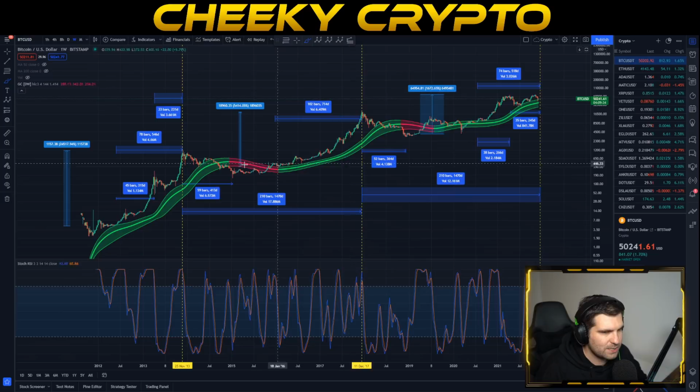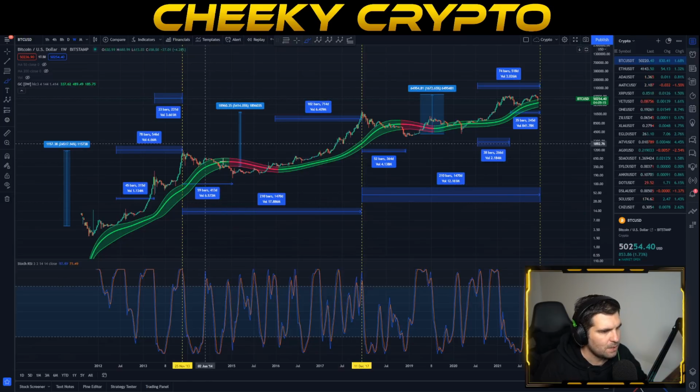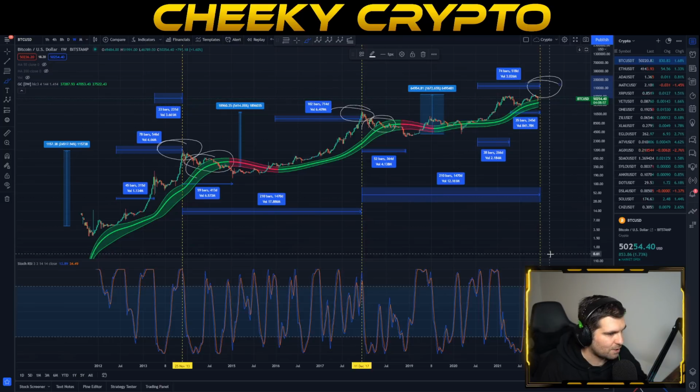And when we actually take a look at this over the periods of time, we can actually acknowledge what is a bear market, okay, and what is not a bear market. It's really important that we understand that because these red areas of this Gaussian channel, these are the areas where bear market is confirmed by basically showing the value of Bitcoin completely diminishing. Specifically, what we're talking about is the weekly close candle inside of the Gaussian channel, both here in 2014 and over here in 2018, after, of course, the 2013 high and the 2017 high. Okay, November, December. It would be nice to see a high in January, for example, right?